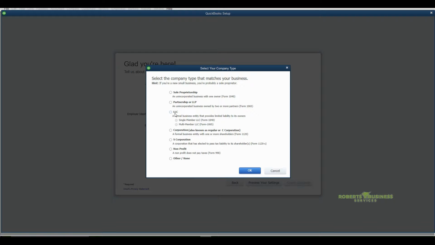Limited liability company, what that is, is a way to limit the liability to the owners based on how much money they put in. And this is kind of like a sole proprietorship if you do a single member LLC. So let's say you've invested $100,000 into your business. Your liability is limited to the investment of $100,000. Does this mean that people can't sue you for your house? No, it doesn't. I mean, they can still do that if there's been gross negligence. But it limits your liability in general things to your investment.